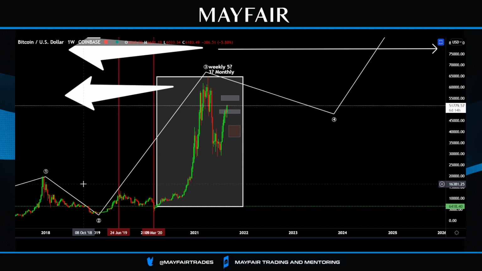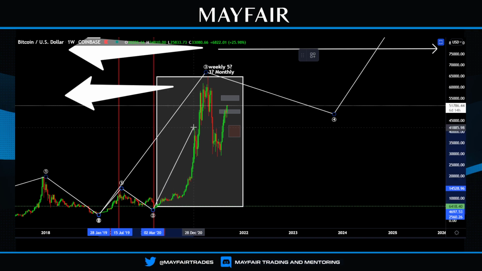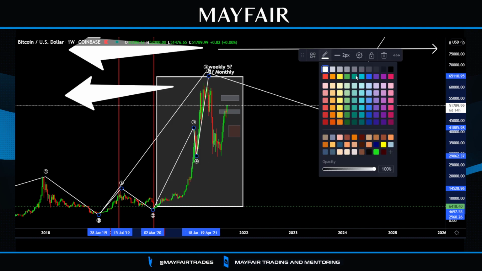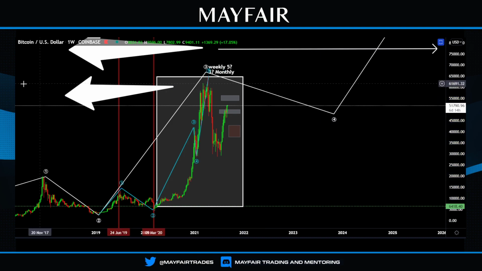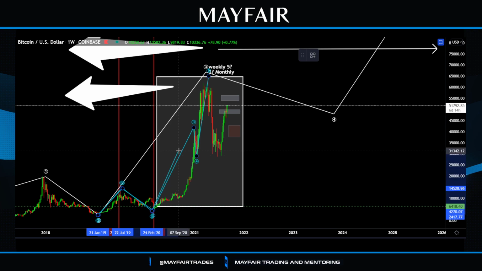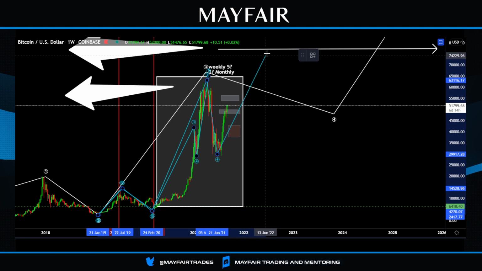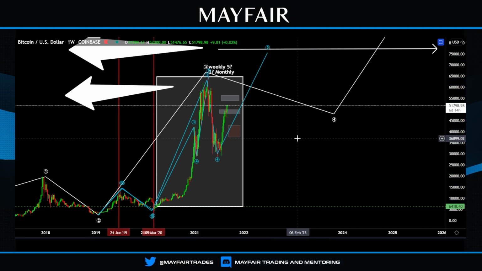So if we now assume on this particular move, I'm going to change the color once I've set this, we're going to come from the low 2, we're going to come up 1, we're going to go 2. Now, we could argue a 3, 4, and a 5 move, which could easily be option 1. The second option gives us practically the same 1 move to 2 move, up for a 3 move, down for a 4, giving us a 5. This is the one that I personally prefer.